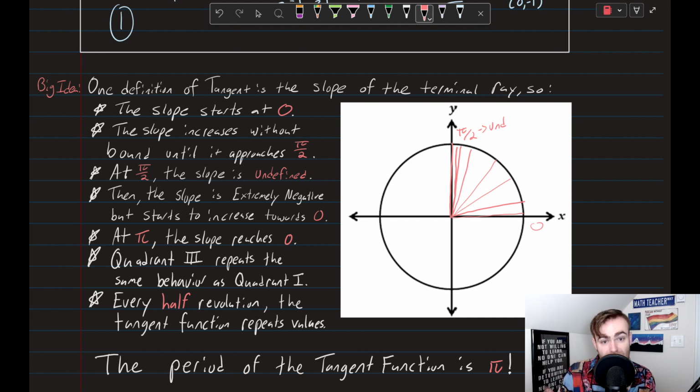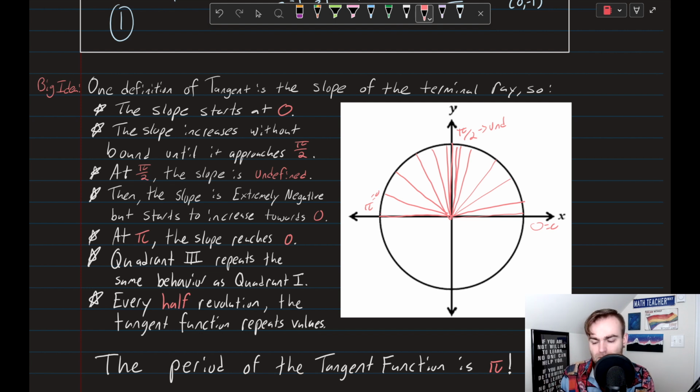Now, if I continue with this slope idea, if I draw a slope slightly to the left of pi over 2, it is very steep down. It is a very, very large negative number. And it is actually getting less steep. Even though it's getting less steep, it's going from negative to less negative, so it's actually increasing, weirdly enough to think about. But it's getting less and less steep as we go along until we get to 0 again at pi.